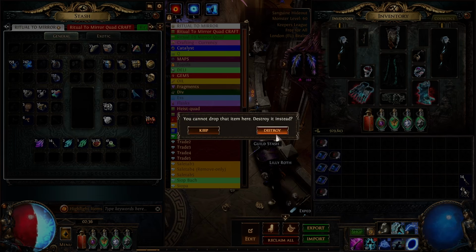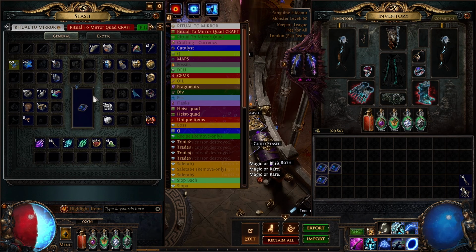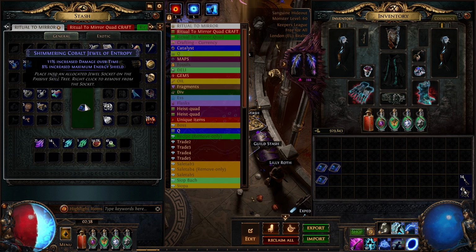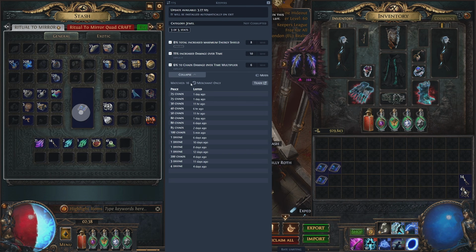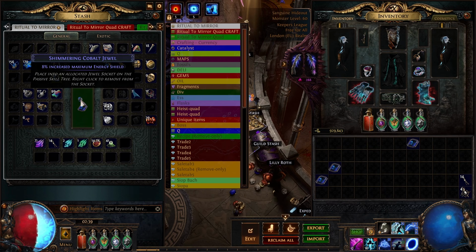Okay, let's get rid of these cobalt ones. Oh, sorry, the crimson ones. And what we're going to do is scour the cobalts and try crafting them for an adorned on max ES. Damage over time, let's regal that. Chaos damage over time multi. Okay, so all 3 of those work together. It's 25C, we'll Exalt slam that. Max roll ES.